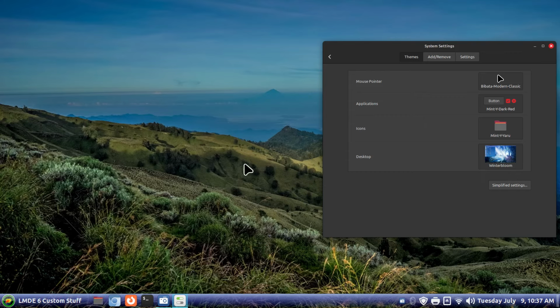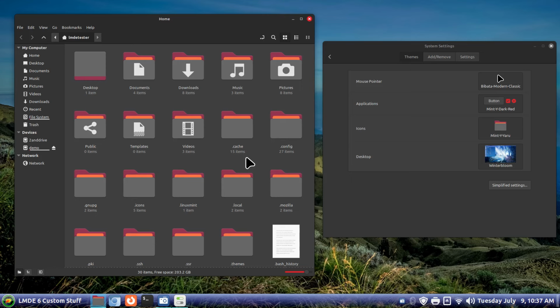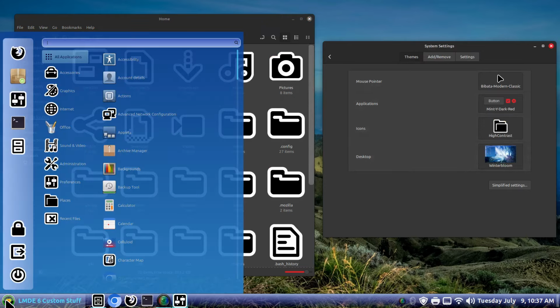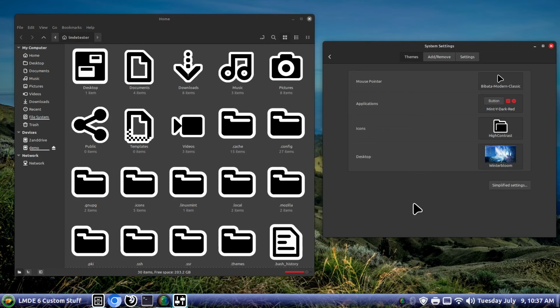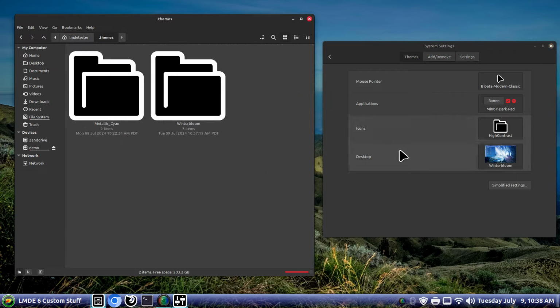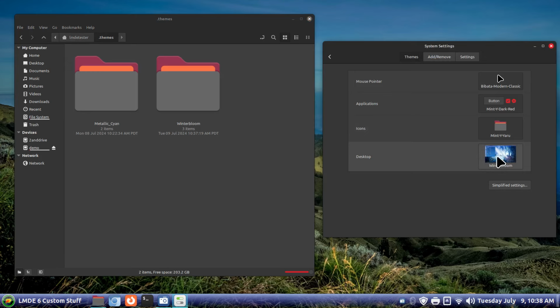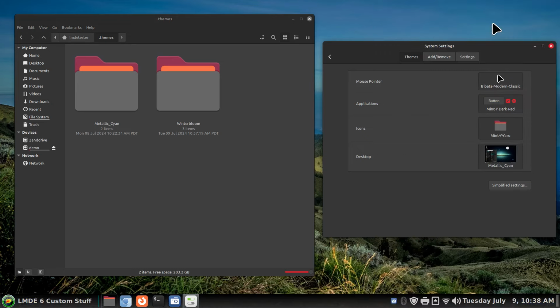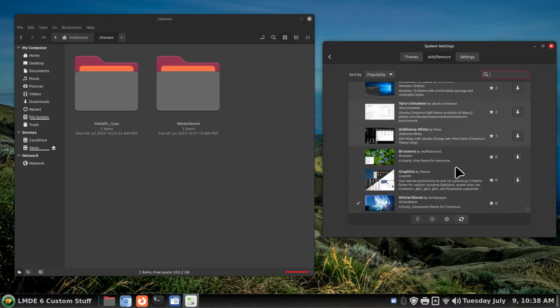Closing the file manager and reopen. Nothing is affected there because the icon set is Yarrow. Well, we can change that up a little bit if you like, giving you a different perspective on things. All right, so I will go into the dot themes folder and change this out to Yarrow. Then I'm going to change the theme back to Metallic Cyan, and we're going to go in here, and we can do it 2 ways.